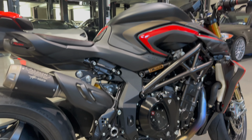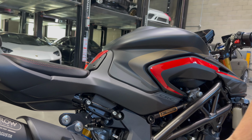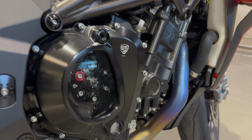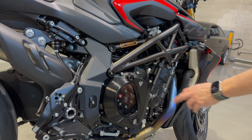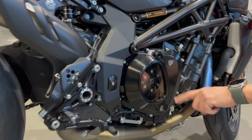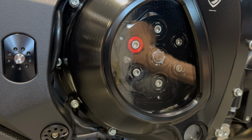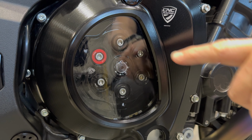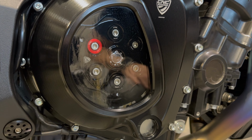And what else did I not mention here? Probably an important thing to mention is this. This also was covered in carbon fiber. I took off the cover, and it was just an engine cover, and I replaced that with the CNC transparent engine cover, and also the internals that you see there. The clutch plate is anodized black, and you'll notice all the clutch springs are black except for one, just to add a hint of red. So that's it in a nutshell.